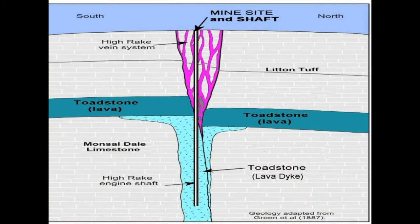The bedrock sides of the shaft give way to gritstone ashlar at this point, and limestone to toadstone, a geological event that so affected the fortunes of the miners at High Rake. Earlier attempts to breach the toadstone had met with little success. We're now at the point where William Wyatt, for the High Rake Mining Company, widened and deepened the shaft to a final depth of 220 metres in an attempt to break through.